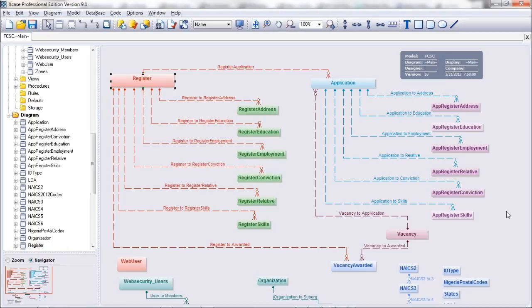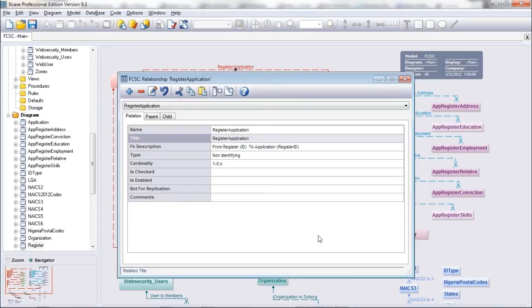From a price perspective, at $800, and you compare it to something like Toad or Irwin or some of these other data modeling tools, we can use this one tool to connect to the various databases. This tool also automates the process. Let's assume you create a relation between the parent and the child. On the fly, it will create the foreign key, and also generate the index to support that connection between the parent and the child.